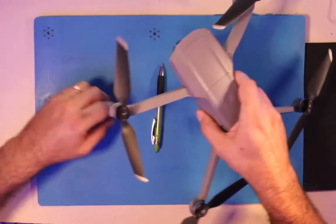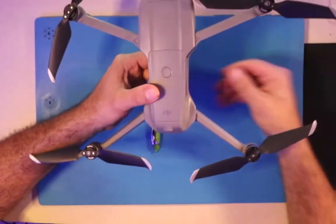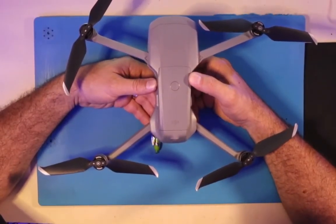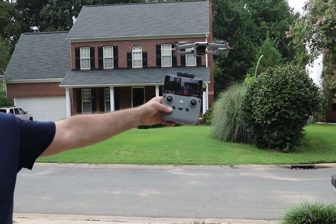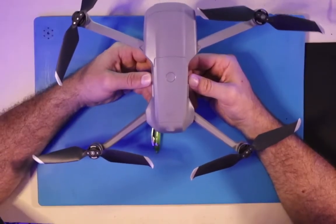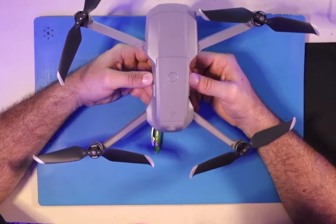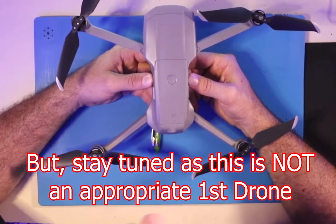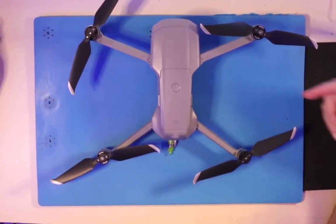This thing has GPS and collision avoidance sensors on the front, bottom, and back. It will lock on to as many as 15 or 16 satellites. Once it gets a satellite lock, the GPS will allow you to basically take your hands off the controls and this thing will just sit in the air — even in 20 mile-an-hour wind gusts it will just float. The bottom line is that this is easy to fly. You could buy this and be flying it inside of a couple of hours. You're going to need practice and I don't recommend crazy aerial acrobatics, but if you just want to fly something, a consumer drone is the way to go.